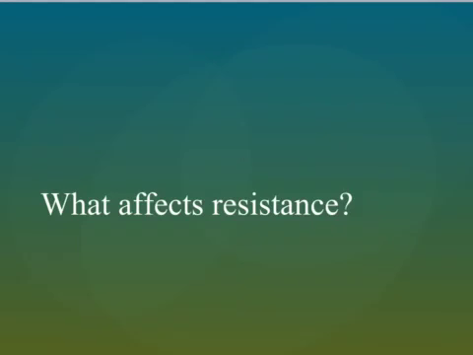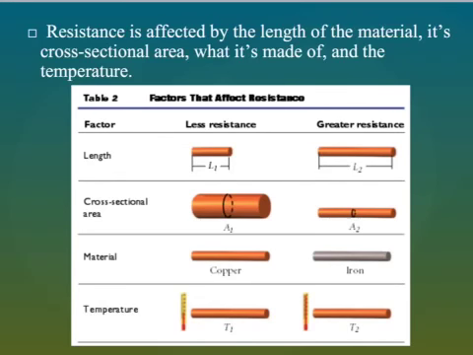So what things can affect our resistance and cause it to change? When I say what affects resistance, this would affect both ohmic and non-ohmic materials. Why can we have different resistor values? The resistance is affected by several things, including the length of the material, its cross-sectional area, what it's made of, and the temperature. How much wire you're putting it through is a good way to think about length.